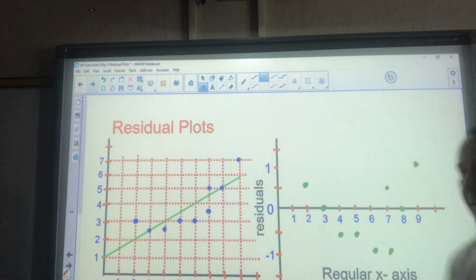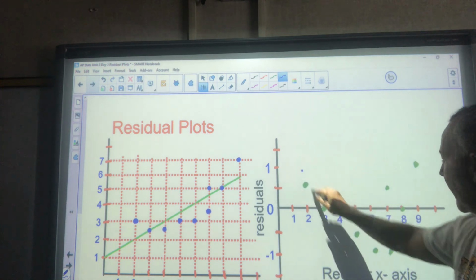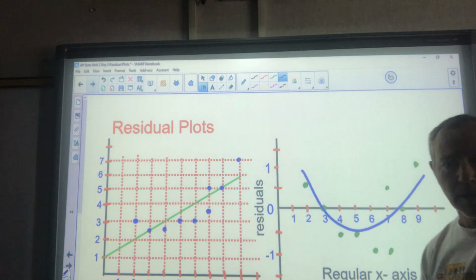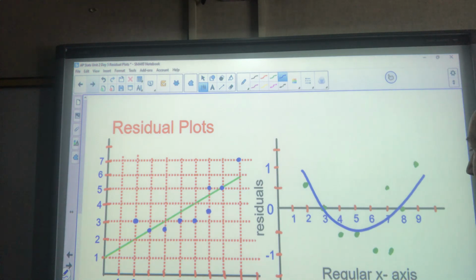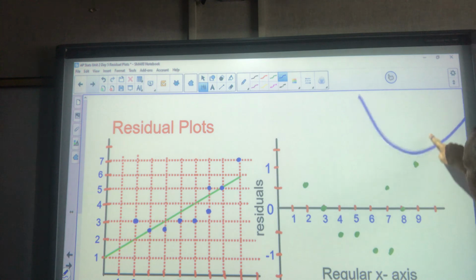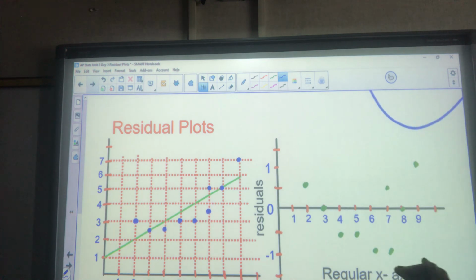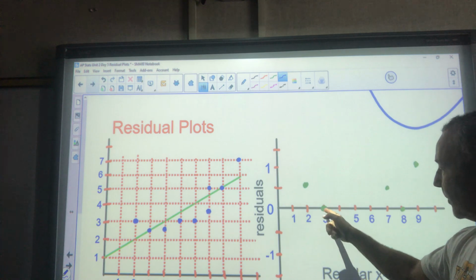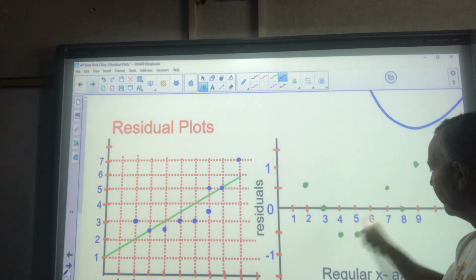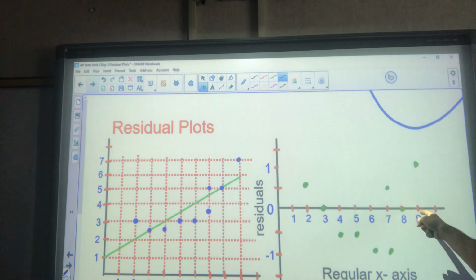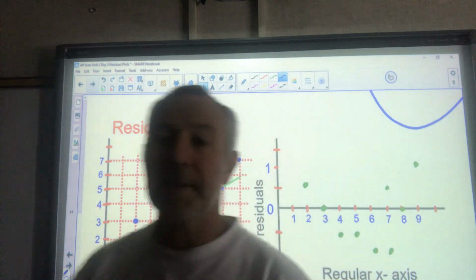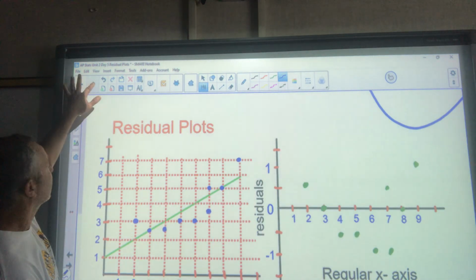Okay, and if you look at it now, other than a little bit here, it looks like I have this type of pattern going there, and that would be a curved pattern, and linear regression would not be very good in this case. But the main thing I'm worried about here is just being able to understand what the residual plot is. So that's a plot of the residuals. For every x, I can find out what the residual is for that point. Negative 0.5 here, down here it's negative 1, and at 9, the residual is positive 1. It's 1 above the predicted value. So that's what a residual plot is right there.